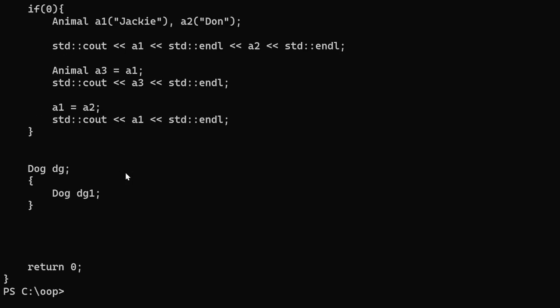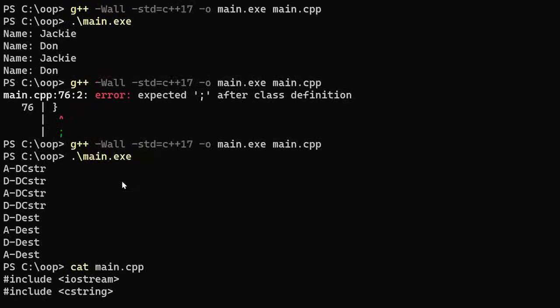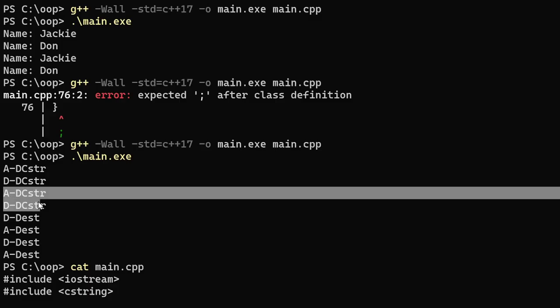When creating this object, both default constructors are invoked, first the animal class default constructor followed by the dog class default constructor, and after that inside here the animal class default constructor again, because it was a default object, and then the destructor.